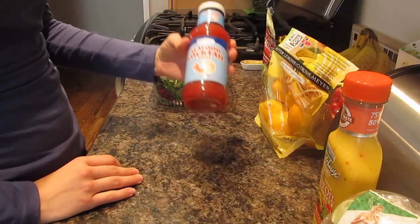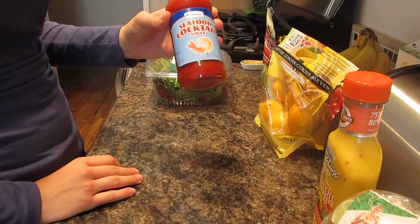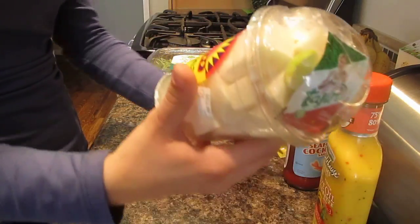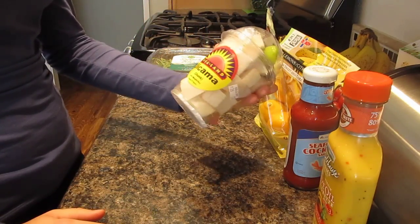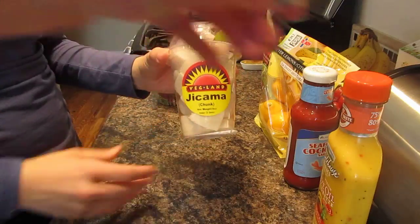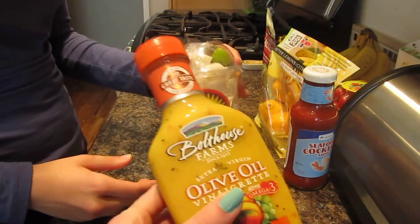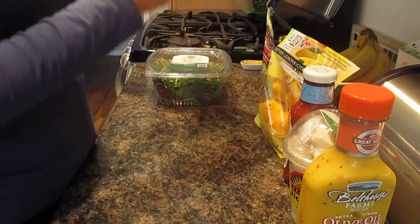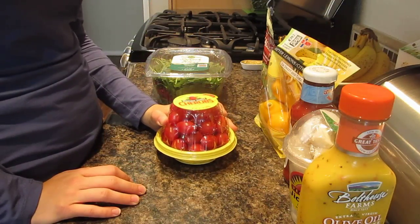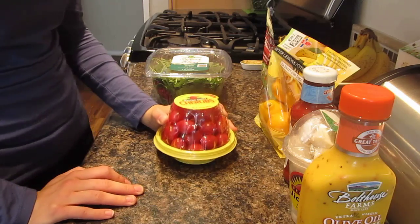And we just have some cocktail sauce to go with the breaded shrimp we have. And we also have some jicama slices here, to go with this sort of Southwest kick, because mangoes are kind of borderline Mexican stuff. We're going with a little bit of a Southwest flair here, which is actually pretty common in California.